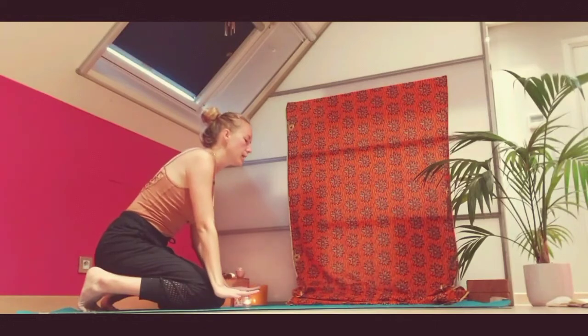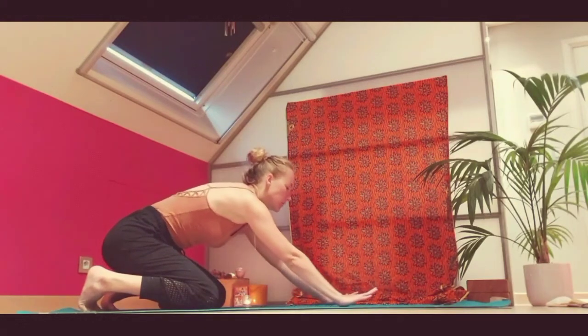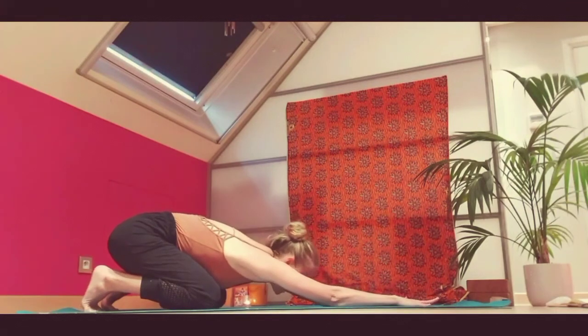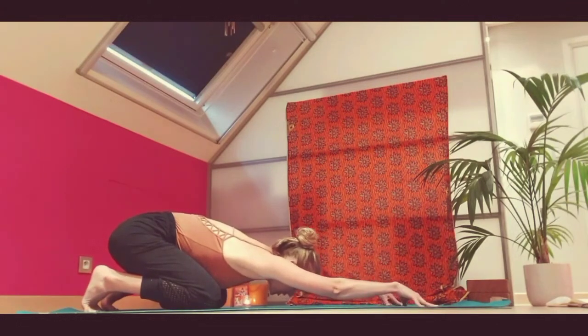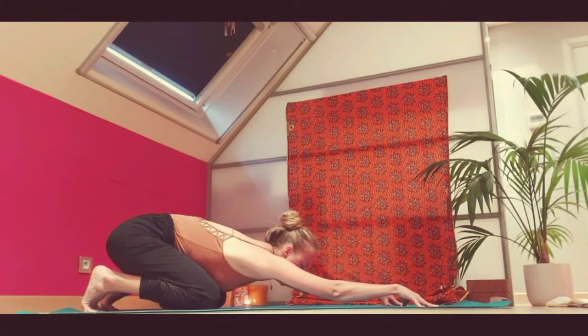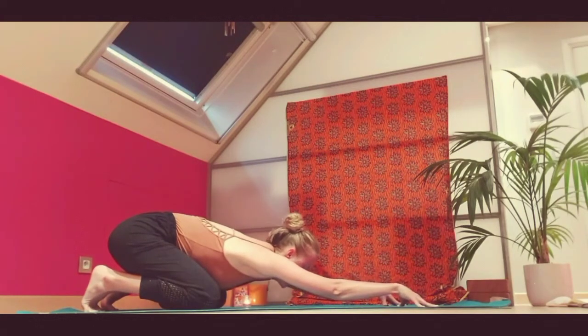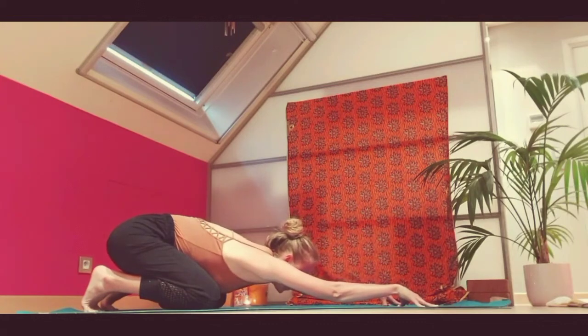Very slowly try to find your way back to child's pose. Let your arms glide to the front of your mat. Find a slight child's pose for just one breath here. Focus on your belly. Focus on the color orange, on softness, on your intention, whatever it was. Keep your toes tucked, keep your elbows lifted. Few breaths, just to massage your belly against your thighs with your inhale. Draw the belly in with your exhale.